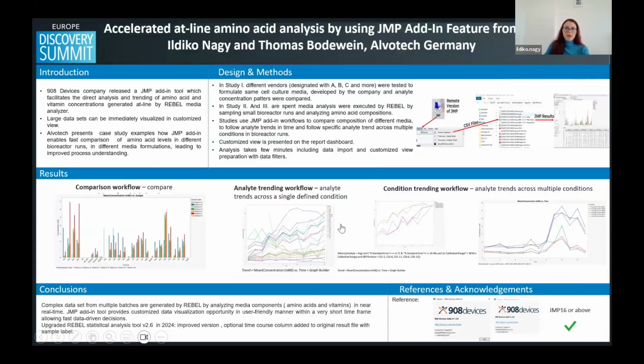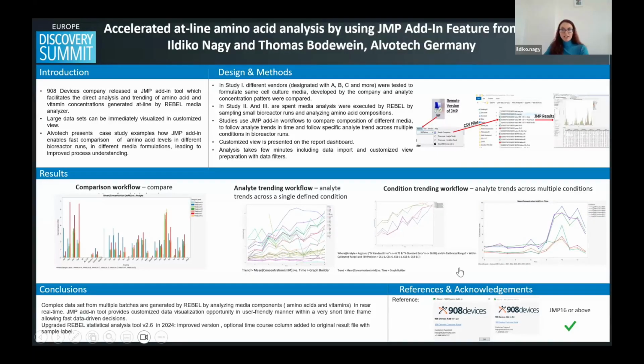So if we can go back and conclude, this is a really useful tool. We can tell that these complex data sets could be visualized in just a few clicks by adding some time course component and identification of some component, which is really easy.